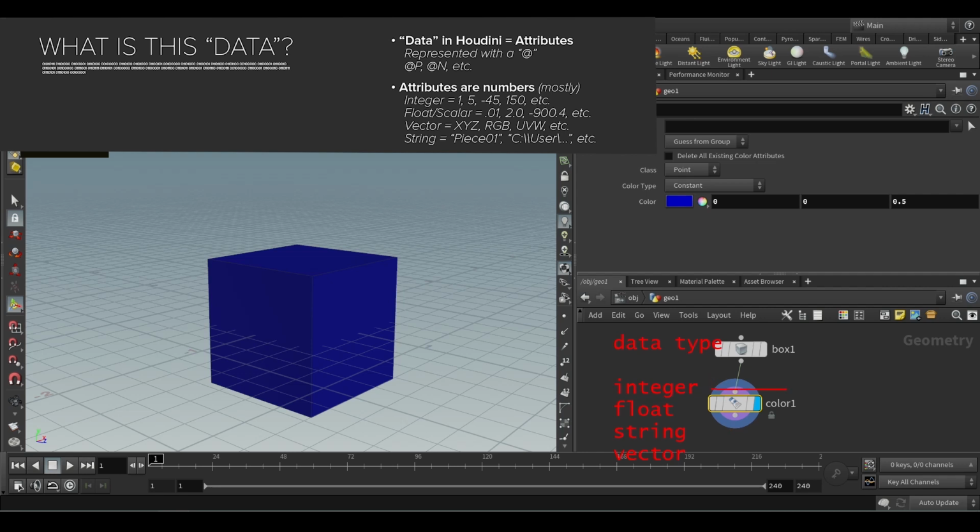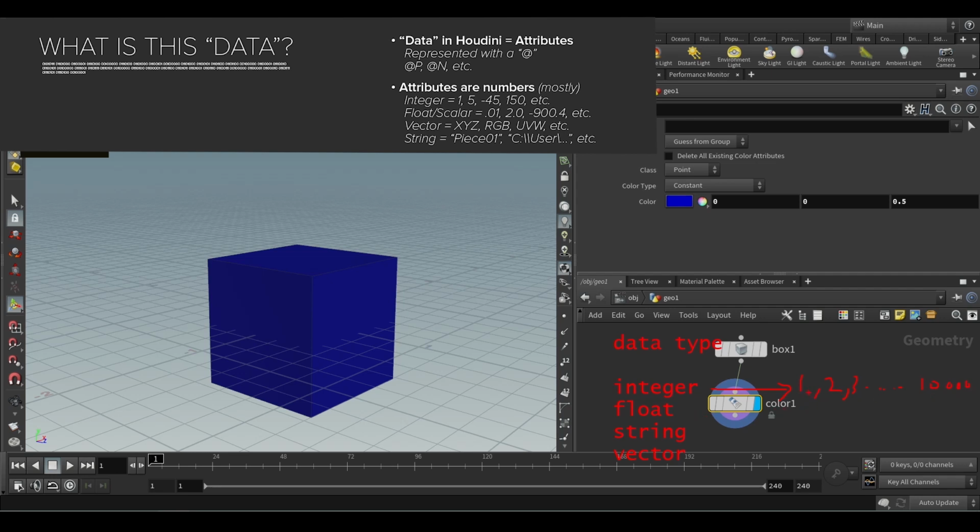If you're not familiar with integer, I'll tell you. Integer is numbers which represent 1, 2, 3, and so on, up to 1,000 or 10,000, 4 million, whatever. So that is integer.